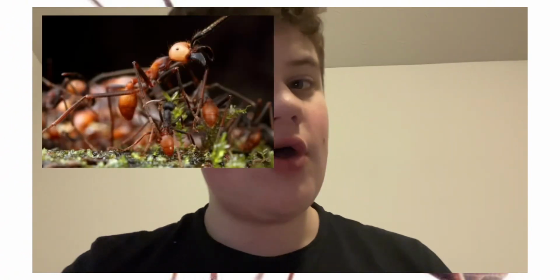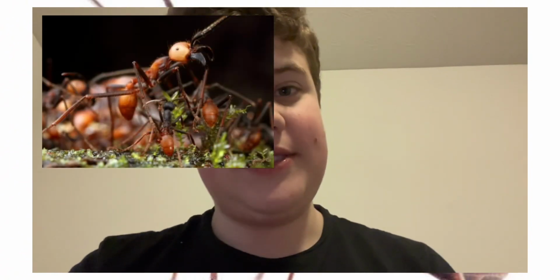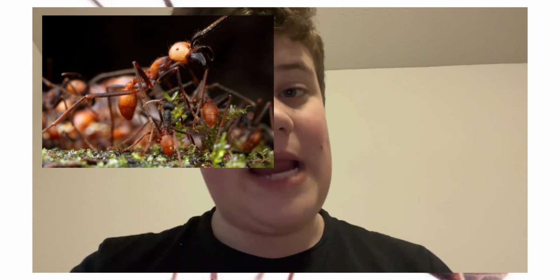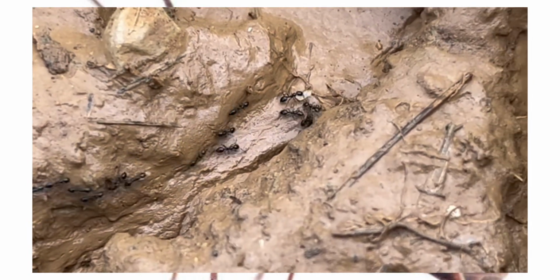There are also bullet ants, which are larger than regular ants, and they have a massive stinger that can sting, and it can hurt like a bullet. But there is also army ants, which the soldiers have massive jaws and are able to perfectly protect the colony. These ants are also well known to move their colonies around. Whenever they use up the resources in one area, they can just move to another area, and so on and so forth. I actually caught footage of this going down with a different type of ant in my actual backyard. Take a look.